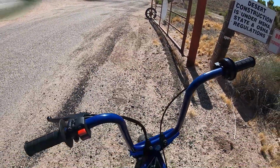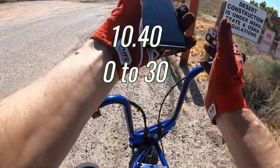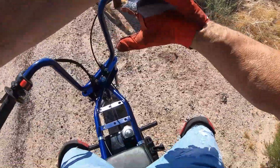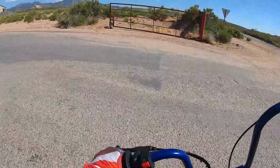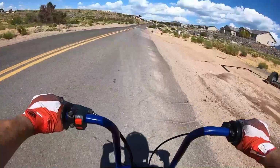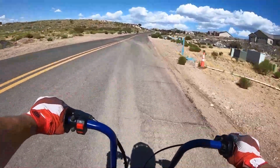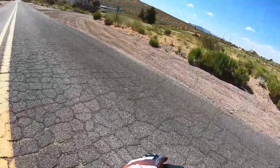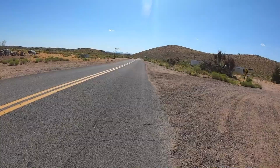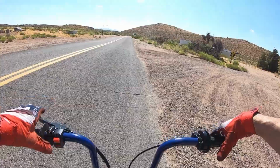All right, let's see what it did. A 10.40, so definitely slowed it down. It put it back into the 10s. So let me do that 0-30 again real quick. All right, second attempt, 0-30, 70 rear sprocket.